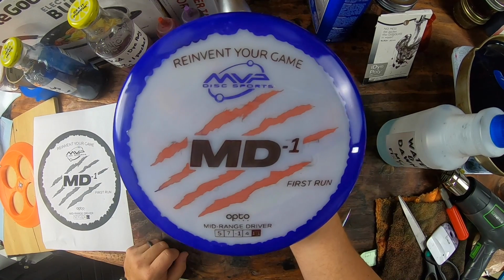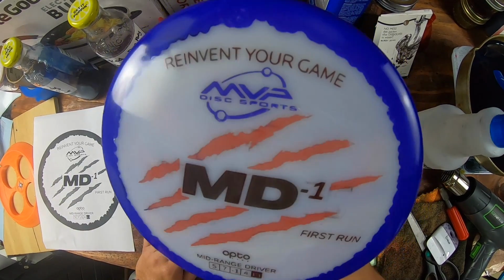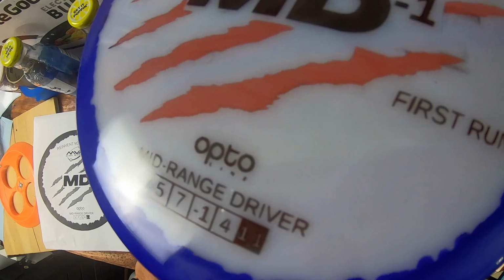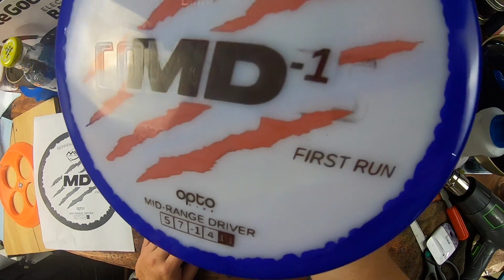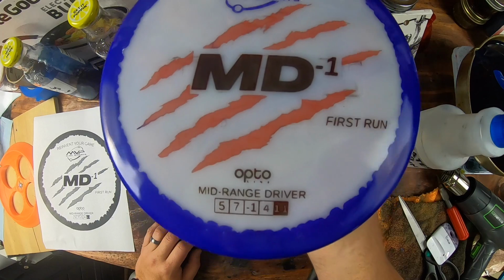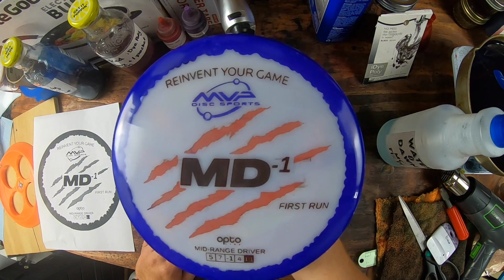I want to show you how to make this really messed up disc. This is actually a Compass by Latitude 64, but I just made a whole bunch of random fun things on it. There's lots of little Easter eggs if you play much disc golf that you will notice in this, and I'll walk you through all the tools, the supplies, and the know-how on how you can do something crazy like this yourself.